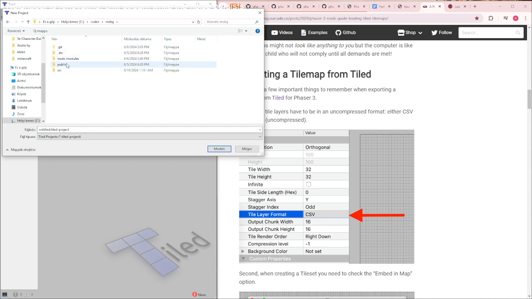So we're going here to the public, to the assets, the tiles, and so this will be the tile project.